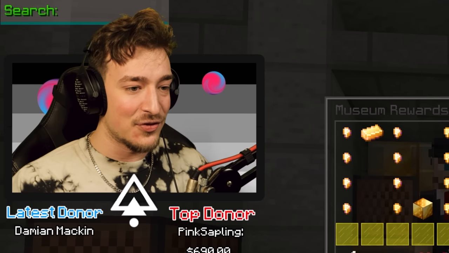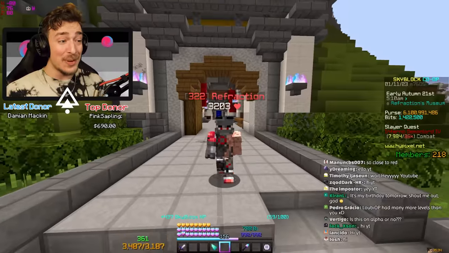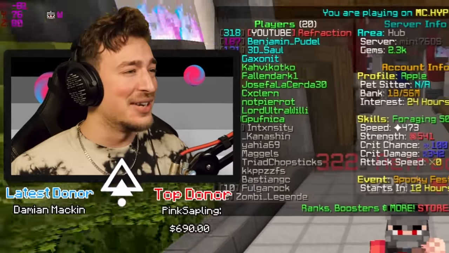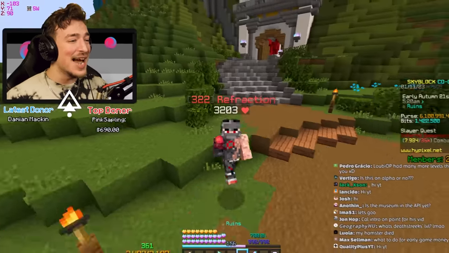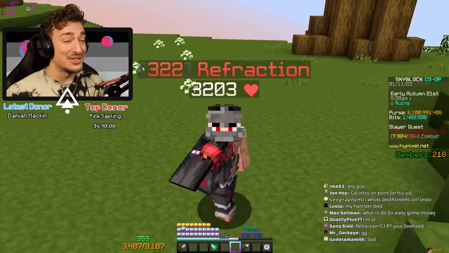You can get yourself some free XP if you head over on here and click on the emerald. And now I should be level 322, dude. That looks so sexy. Oh, I love it. It looks so good with the red name too. Yes! One last look at the blue in tab before it goes away forever, because that is so fire.